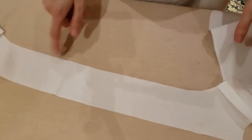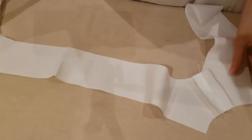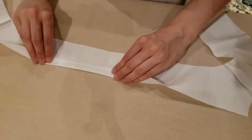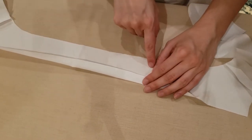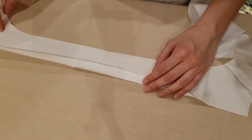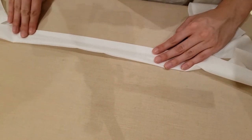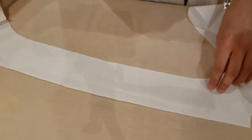So what I have here is the back yoke and the other two front yokes, and I've stitched them together at the shoulder seams, pressed out that seam, and now I'm going to press under the seam allowance on this edge, because this will be stitched to the other yoke along this edge, and then this edge will turn inwards and be slip stitched down by hand to the inside of the chemise.